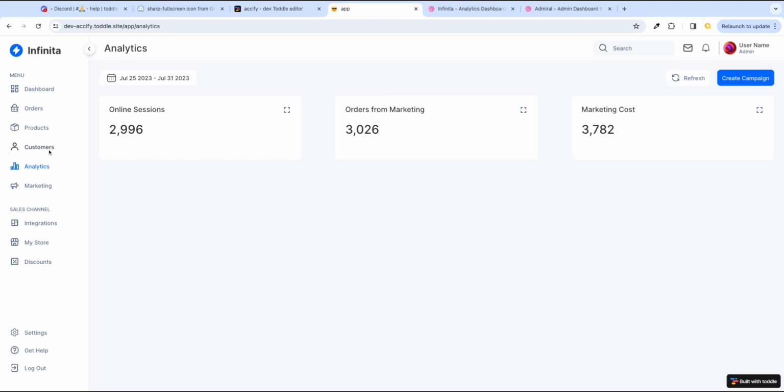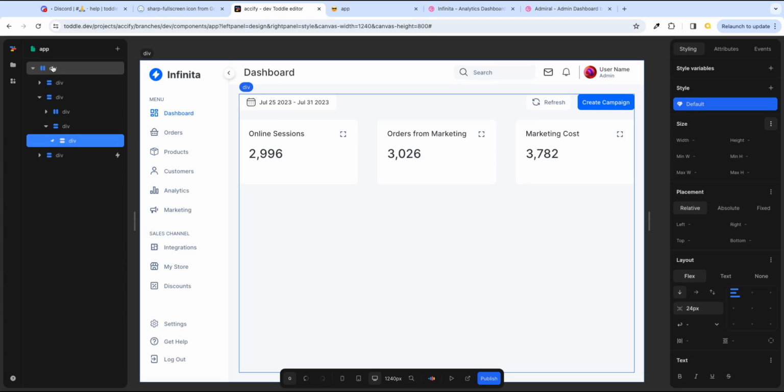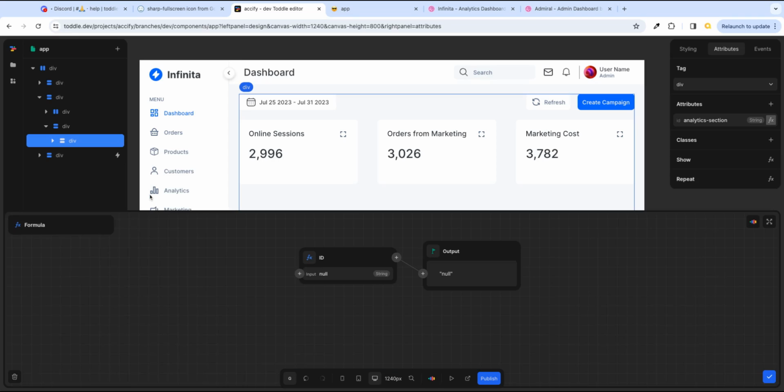So if we click any of these, then that won't go away at the minute because we haven't actually done our show hide. So that's probably what we need to do. If we go in here, and let's go to our attributes and make sure this is the analytics section. So this is the one we do want. So we're going to create a show hide formula.